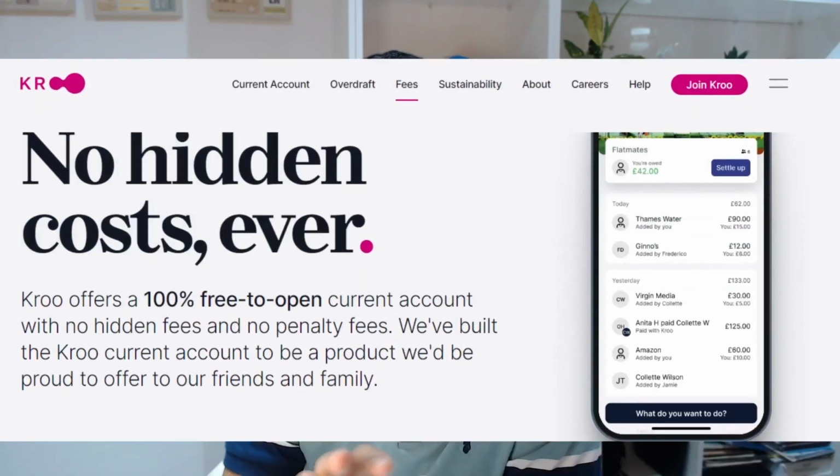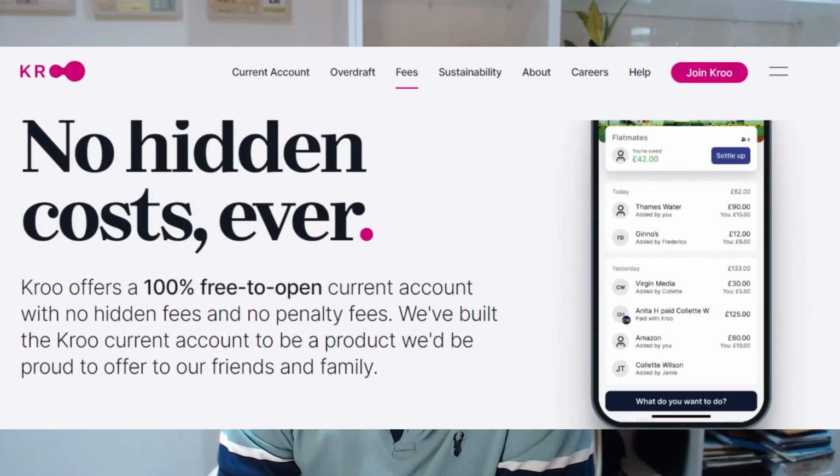My rationale for opening this account with Kroo was very simple. I wanted a simple, no-frills account that gave a good, high interest rate for cash that I wanted to park for the short term. I wanted to have instant access to my money. I didn't want it tied up in investments. I wanted to be fairly confident that this account would offer consistently high interest rates, but it didn't have to be the best one on the market.